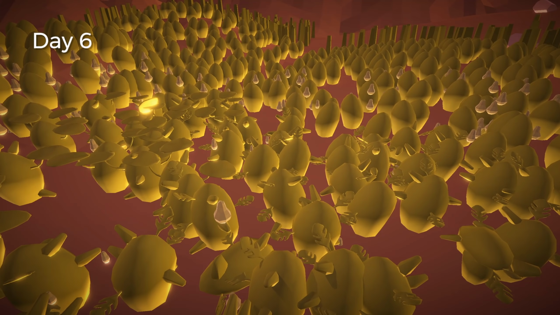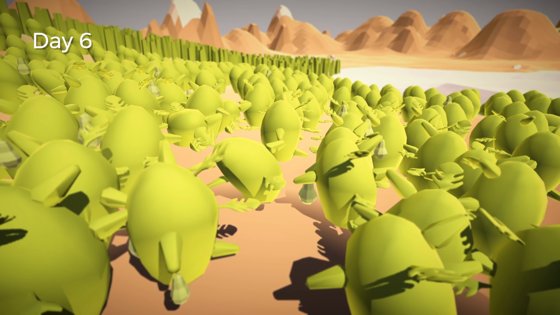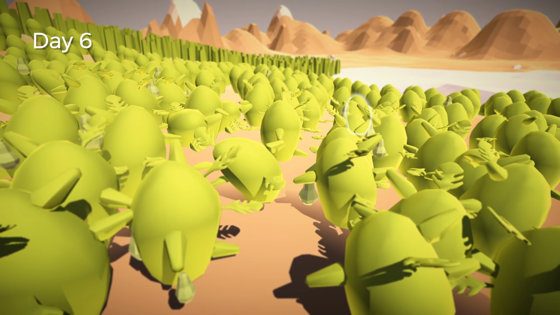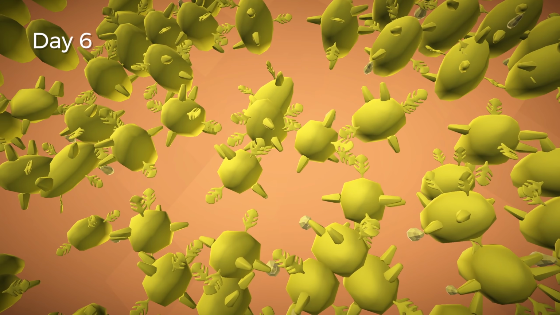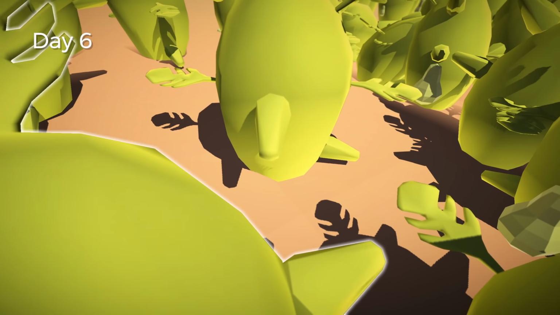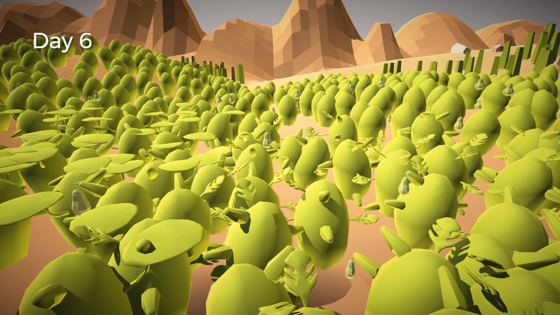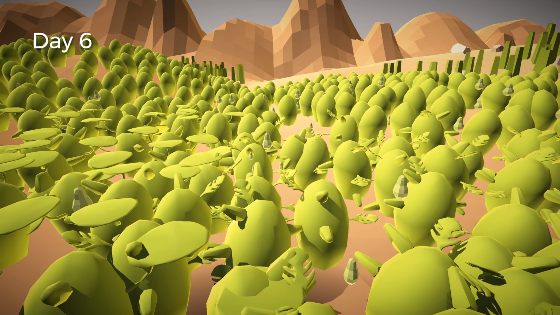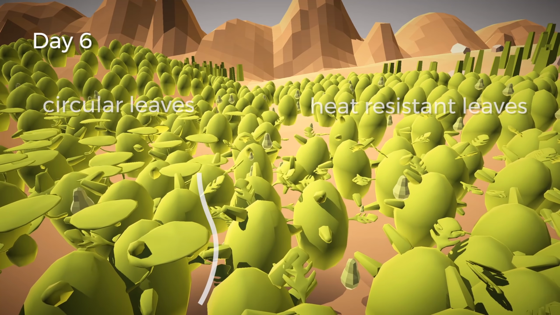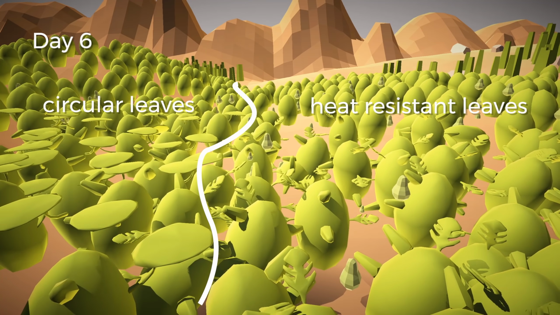On day 6, however, the northeastern plants finally managed to break free. This happened because a species emerged with a less efficient but more heat-resistant type of leaves. Because of these leaves, this species could live in the surrounding area and thus colonized large new parts of the map. And once these plants reached other areas with more moderate temperatures, the circular leaves simply evolved again, as some sort of convergent evolution within the family.